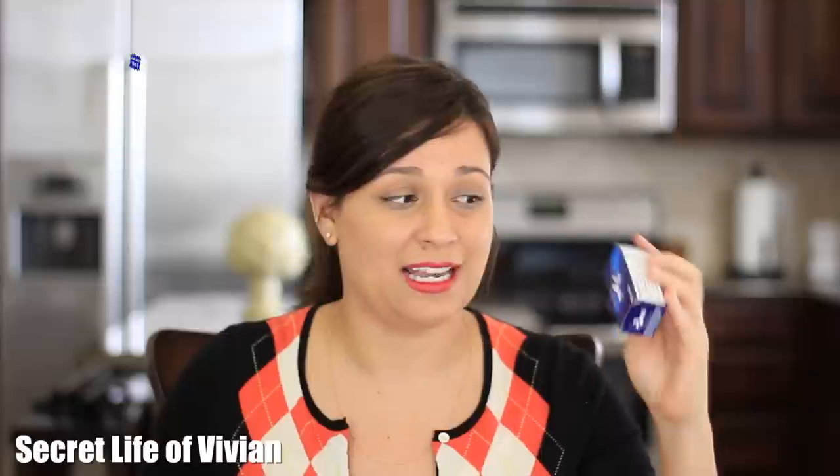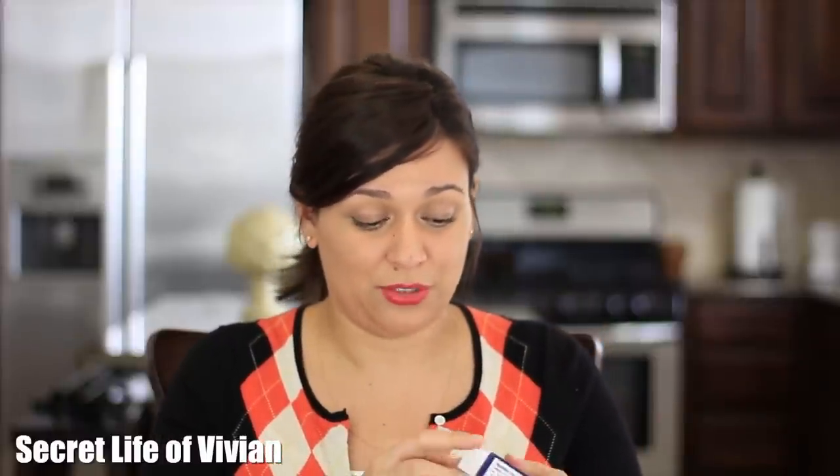You guys saw these in my last Italian taste test — those were white chocolate, and this is the milk chocolate flavor, so I'm excited. A lot of people told me I should have tried the milk chocolate because it's better than the white chocolate. The other one was delicious, so I'm sure this is gonna be even more. There's two in here, the packaging is just so freaking cute. Wait — is this milk chocolate or dark chocolate? It looks like dark chocolate. I got dark chocolate — sorry, I thought it was milk chocolate. Look how dark that is.